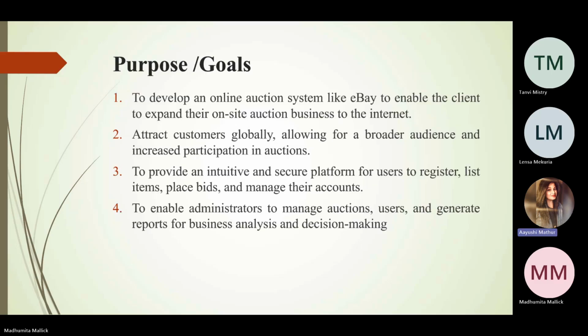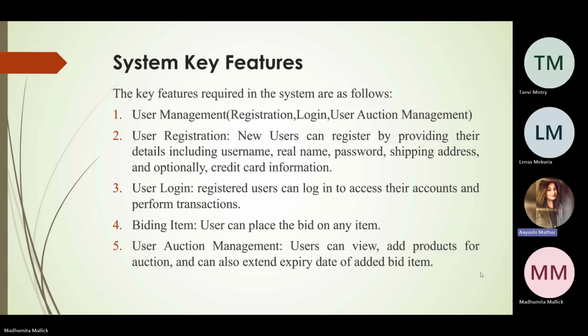So our project purpose and goals are to develop an online auction system like eBay to enable the client to expand their on-site auction business to the internet, also to attract customers globally, and to provide an intuitive and secure platform for users to register and list items, place bids, and manage their accounts. And also enabling the administrator to manage auctions, users, and generate reports for business analysis and decision making. From here, Lensa will present the next slide.